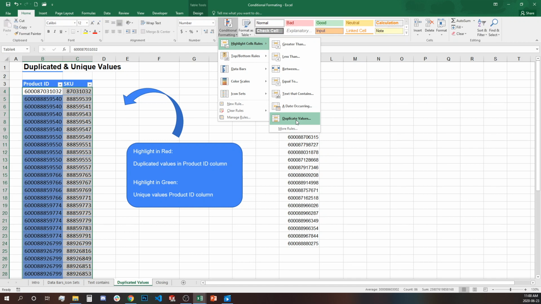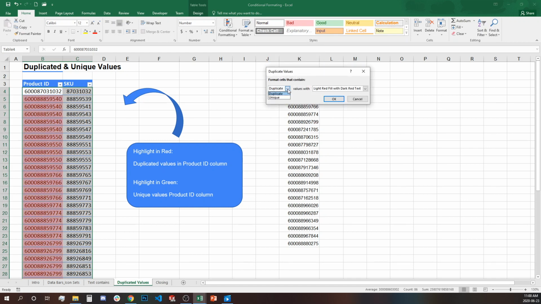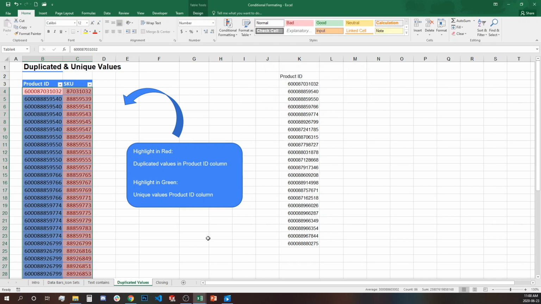So let's go to Duplicated Values, and now from the drop down we can select Unique. Clicking Unique, we're going to see only the unique values highlighted, and we can change, of course, the format and the fill, but we'll go with the red one right now. And that's it. Very easy to detect unique values.